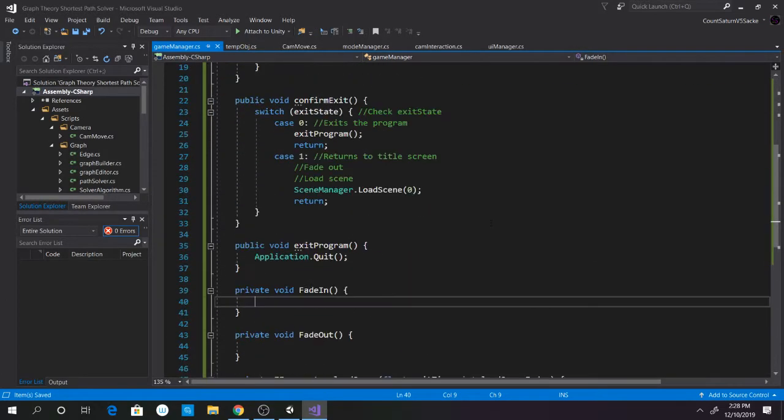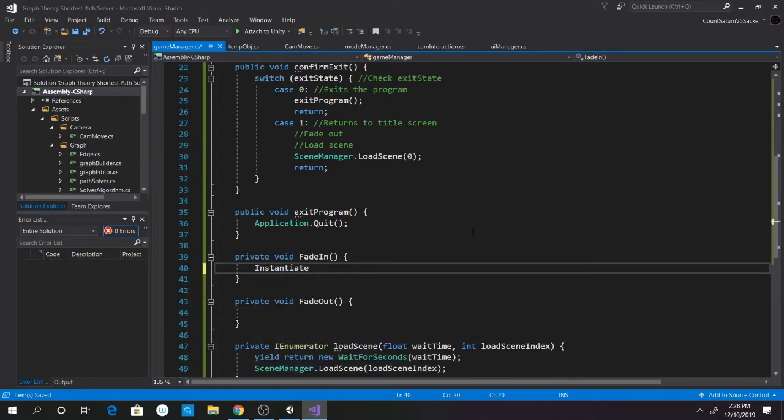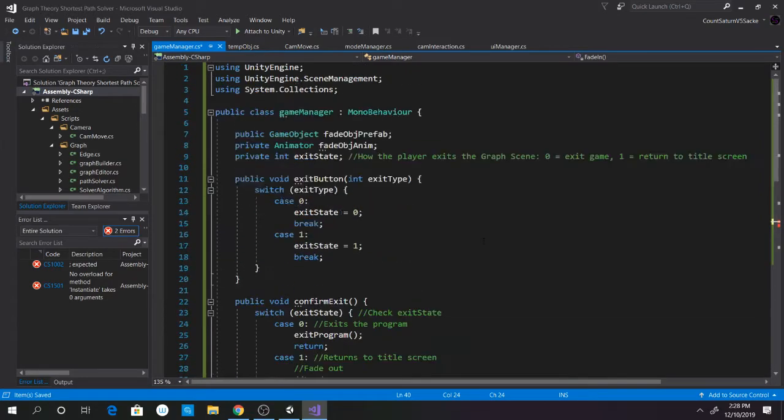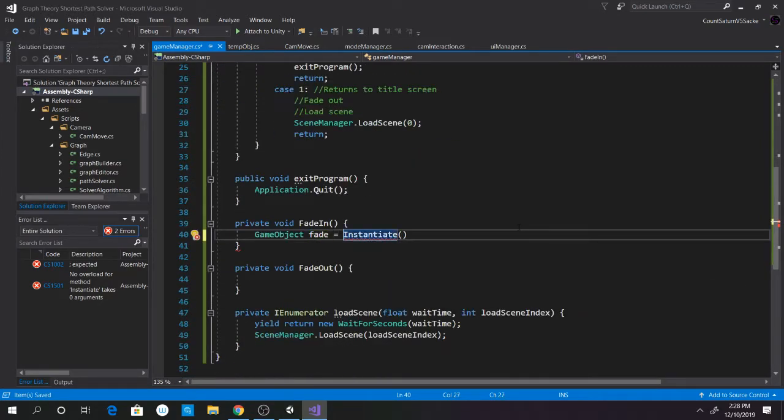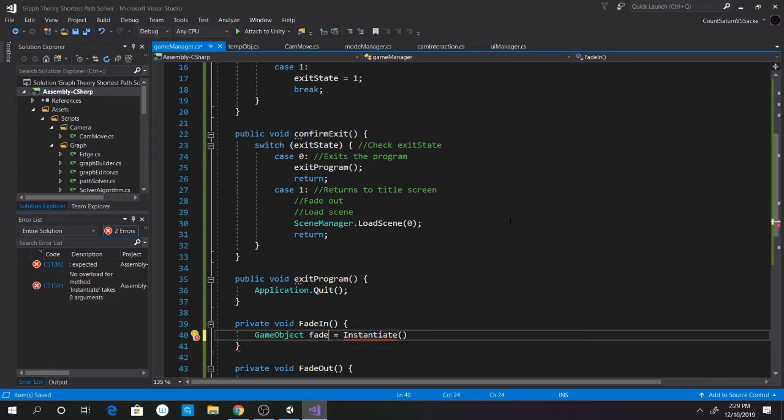And basically, we want to instantiate. We're going to get a game object reference and call it fade object, equal to the instantiate.